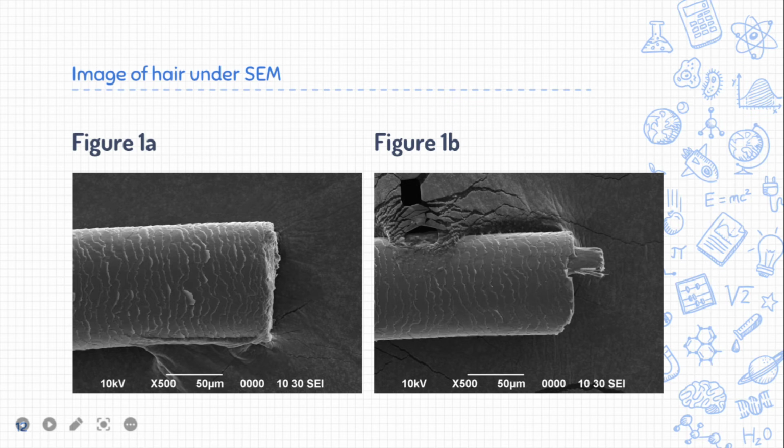The cuticle and cortex layers of the hair were exposed when observed under the scanning electron microscope. We are unable to examine the presence of the medulla layer and the shape of the cross-section of the hair because the cross-section of the evidence is not in a good orientation for observation. As a result, we are unable to determine the hair texture, whether it is straight or curly.